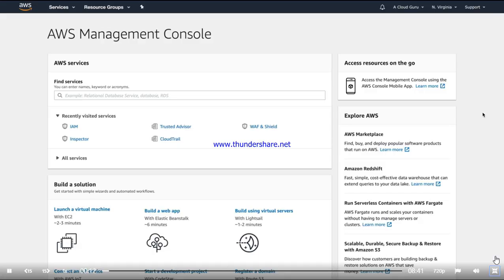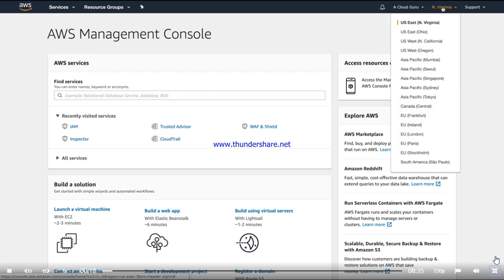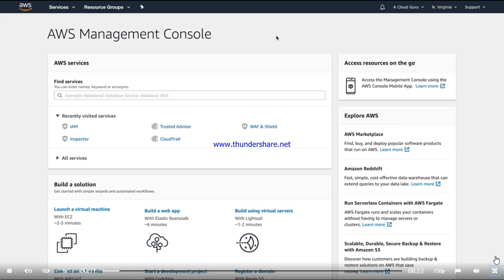Okay, so here I am in the AWS console, and the first thing I want you to note is my region. Going forward throughout the rest of this course, I would recommend that you change your region to Northern Virginia. The reason for that is Northern Virginia is where AWS rolls out all their new products first. If you select a region that's relatively new, such as Stockholm, you might not have all the products and services available to you.